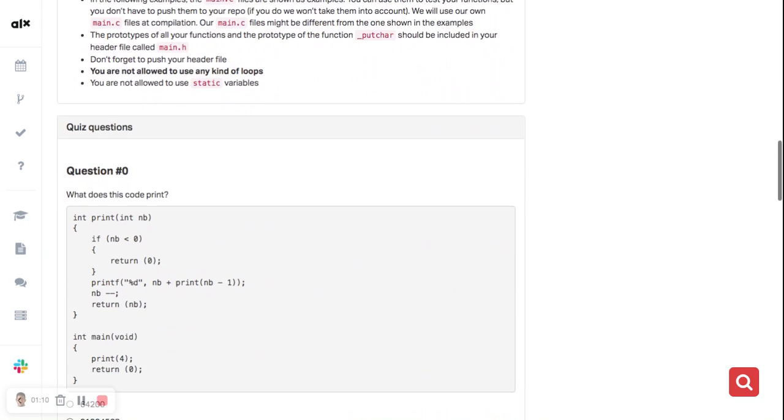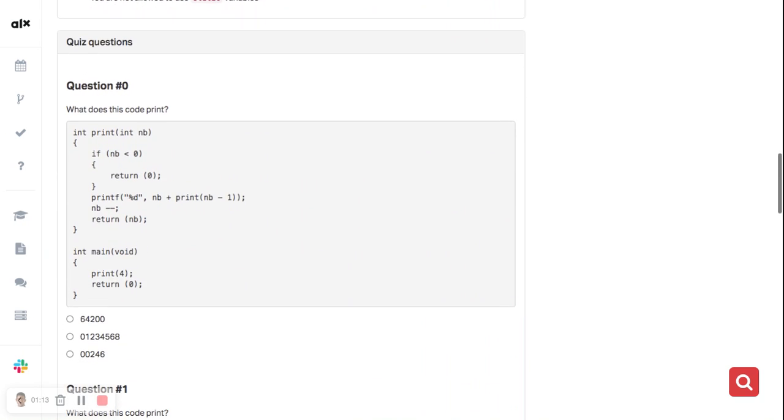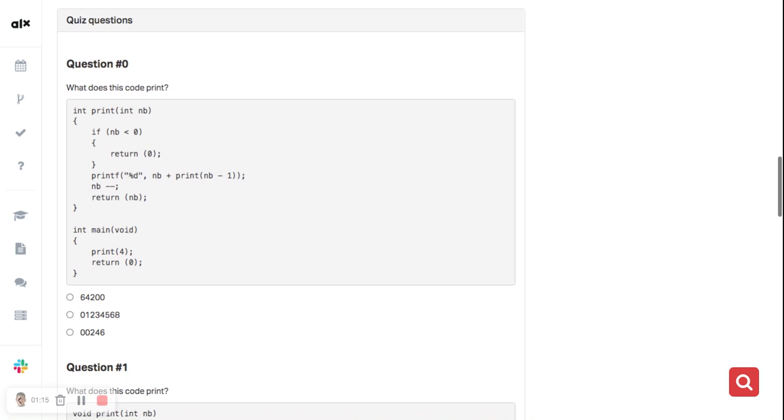So if you can check here, the first quiz question is: what does this code print?